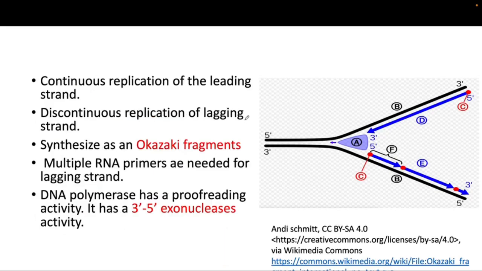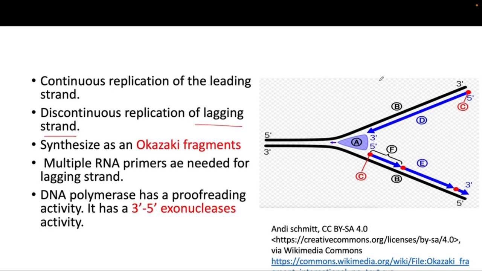So far we've talked about all these enzymes that start making the newly complementary daughter strand. But as I said in the previous slide, there are two strands of DNA. One is a leading strand and another one is a lagging strand. Here on the right side of the image, the top one is the leading strand and the bottom one is the lagging strand. The replication in the leading strand is continuous, whereas in the lagging strand it is discontinuous, and we will talk about why that is the case.